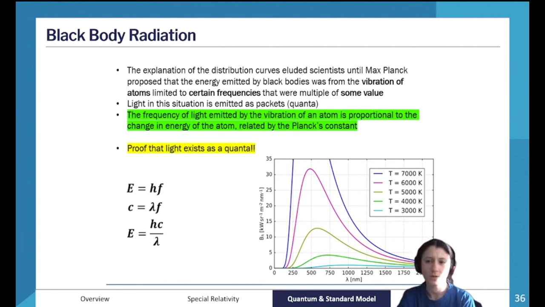In your formula sheet, I believe more so at the top, you're given that v equals wavelength times frequency. In this situation, because light is being emitted, the velocity is just c, the speed of light. So if you're looking to remember that formula, that's how you can. Which gives us that E is equal to hc over the wavelength. So this is how you can determine the energy of light emitted.